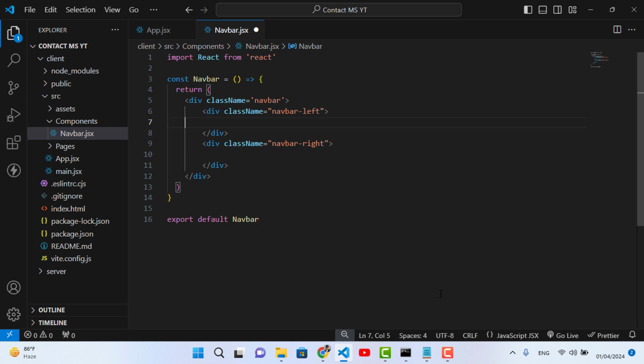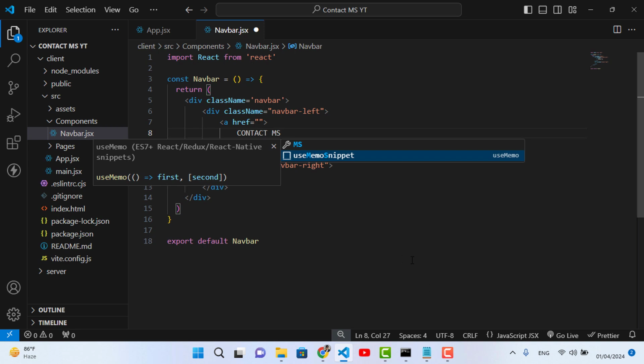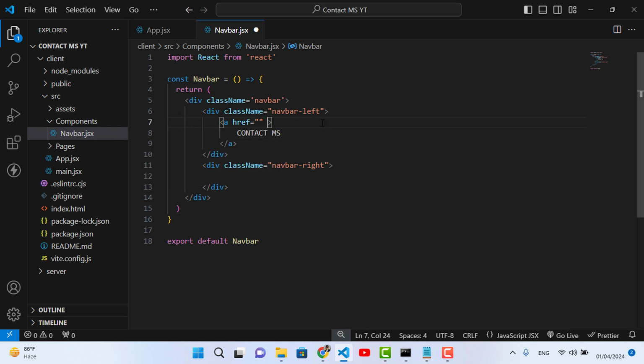So let's create an anchor tag. Later we will change it to the React Router DOM Link, but right now I will create it as an anchor, and let's name it, for example, Contact MS, and here we will assign a class name navbar-brand. Down here we will have anchor tags.